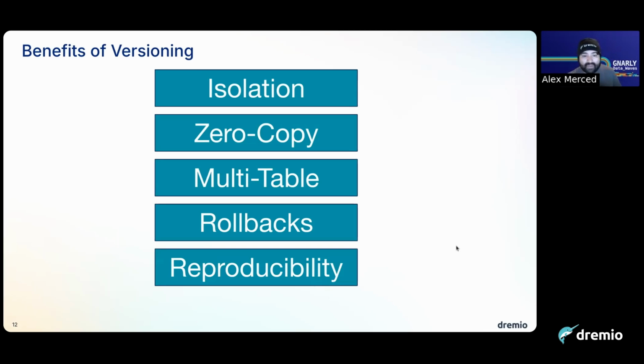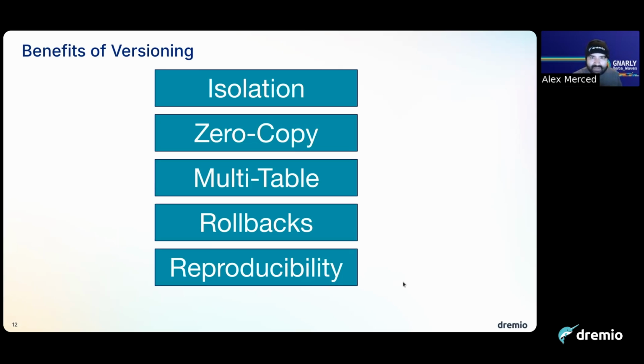Reproducibility. Okay, basically through tagging, you can create specific points in time that allow you to easily reproduce the data as it was. You can say, okay, hey, this is our end of month, and we can all agree that that's the end-of-month point that we're all going to base our analytics off of, because it has a very clear name.